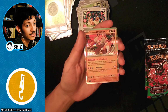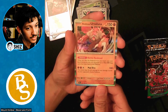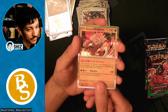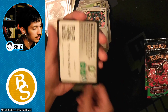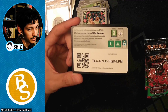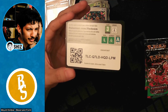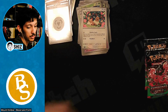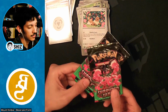Hey, you know what? I love Ursaluna, and I love Blood Moon Ursaluna. So I will always be happy to get an Ursaluna card. That's really dope. And we got a holographic steel. That's perfect. You know what? I'm gonna be nice. You're gonna get a Blood Moon Ursaluna on this one. Holographic. Okay. If you get EX, that's even crazier. I don't know if there is an EX. I doubt it. But there's probably a special art. I don't know. I got to look over that book. But, two more packs to go. Please. Please. We slap them.